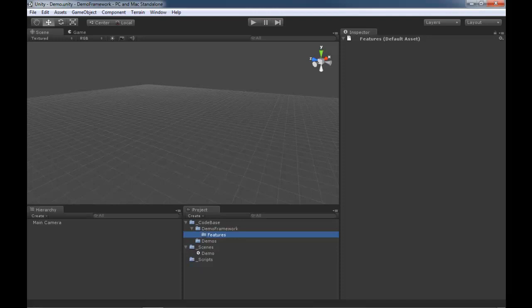So in this video, what I'm going to be showing you is a way of locking the mouse cursor. The moment you left or right click inside of the game window, you lock the cursor to that window, so you can't accidentally move the cursor outside of the window, and it maintains focus of the cursor until you hit the escape key. That is something that I'd like to have in every single one of my demos. But I don't want to have to code that functionality in every single demo. So I put it in my features list.